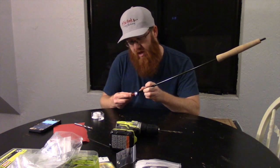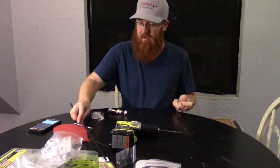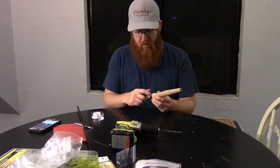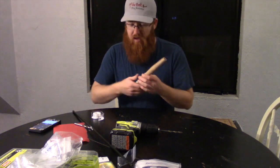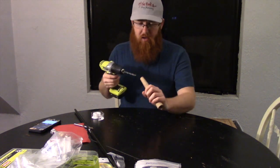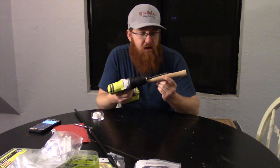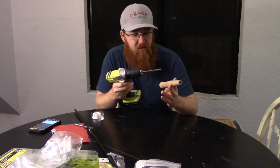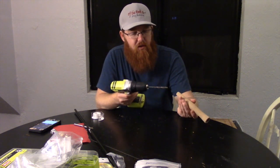Because this is going to fit right over top, like that, you want to mark basically where this cork is going to end up. So you want to ream this down to fit on there. I've done a little bit already. It didn't fit whatsoever. And I'm using a drill bit. The drill bit obviously doesn't go all the way down, so you've got to use two different drill bits, which is kind of good because then you've got the taper, because the rod tapers. You can use a bigger drill bit on this side, smaller on this side.